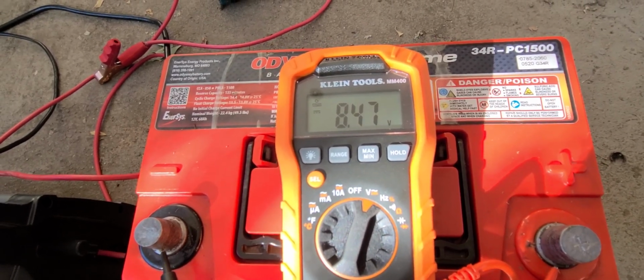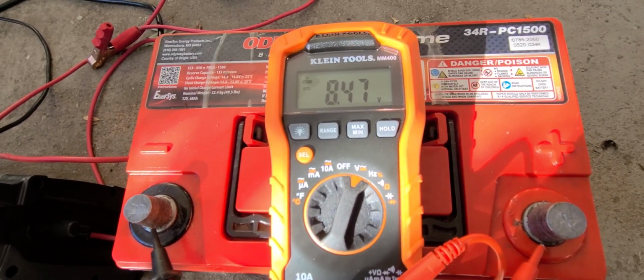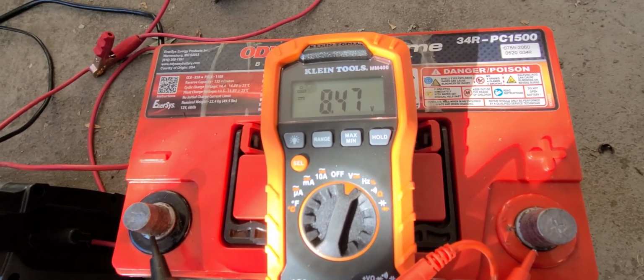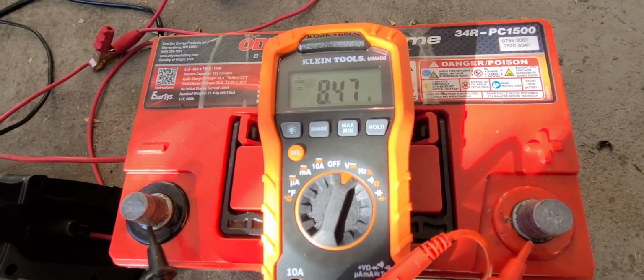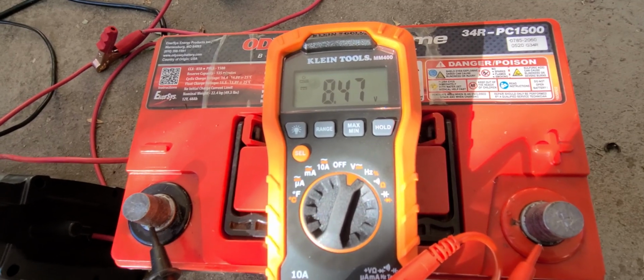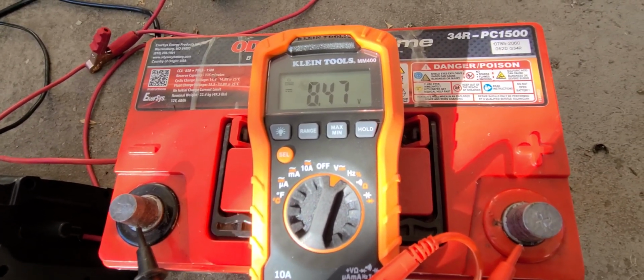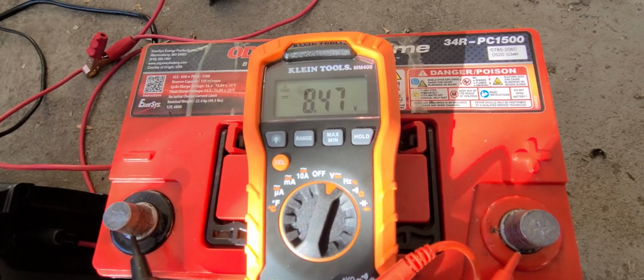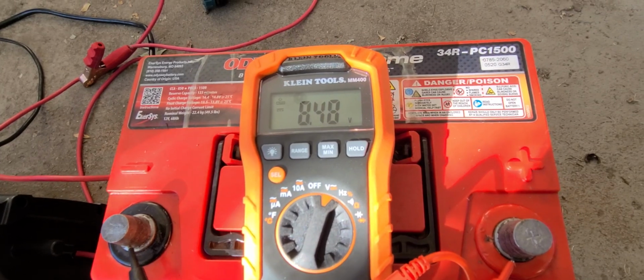It's possible, but the other thing I've done, I've tried charging it just straight off another battery, connecting it straight to a fully charged 12-volt. That was per Odyssey's recommendation, by the way. I even hooked it up to a dumb charger that doesn't detect voltage and just had 13-14 volts running through it for 48 hours or something. It will not go beyond this point. So the battery is dead.